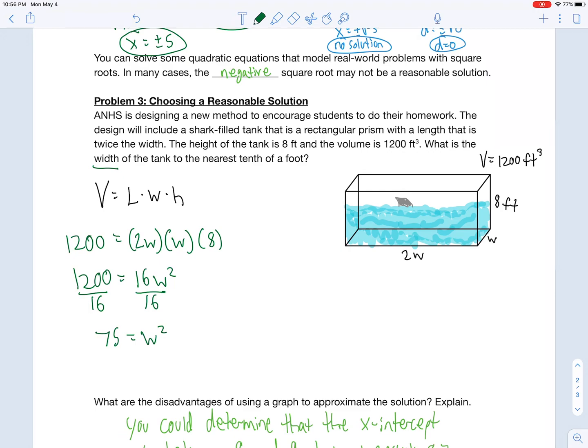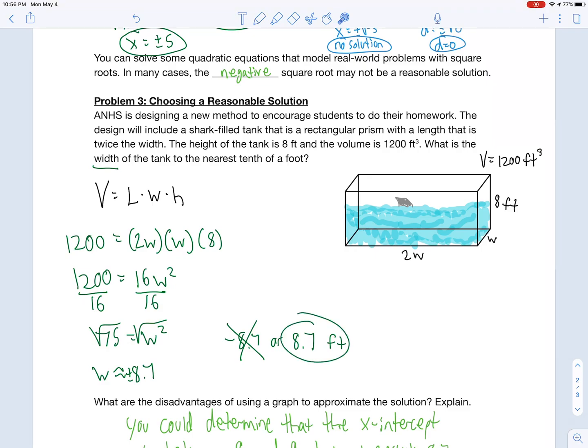And kind of like other examples from before, if I have that squared power, I've got to solve this by taking a square root of both sides. So if I do take a square root, I get, I think, about 8.7. And again, that would be a plus or minus. So if we're saying that the width could be about 8.7 with a plus or minus, we know that the negative answer can't work. So far our answer is a positive or a negative, but since we can't use a negative width, we know it's got to be about 8.7 feet, and that can't be using that negative answer.